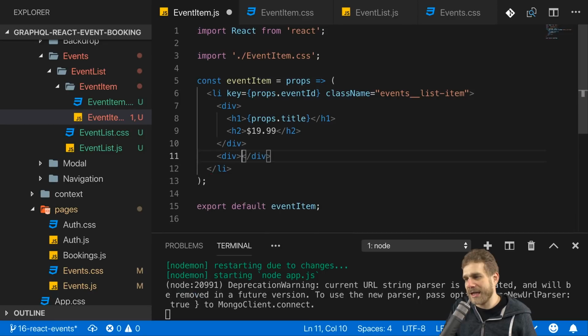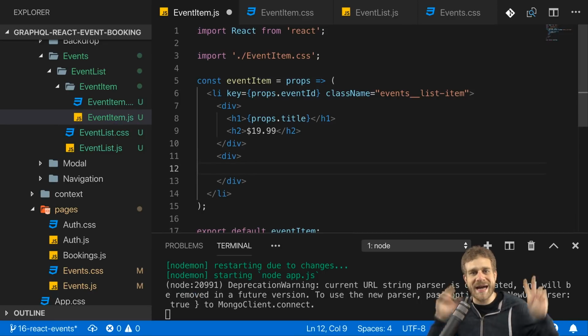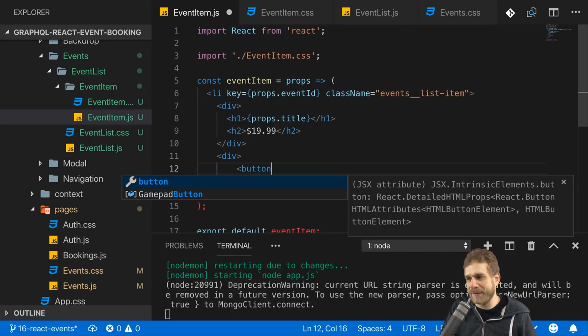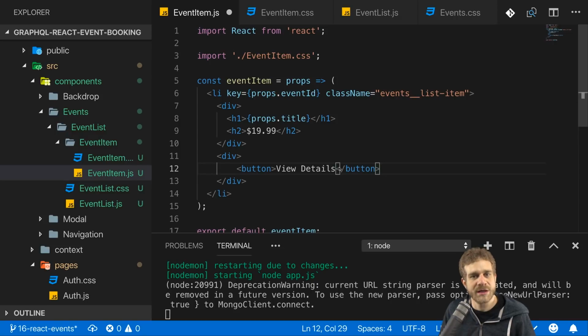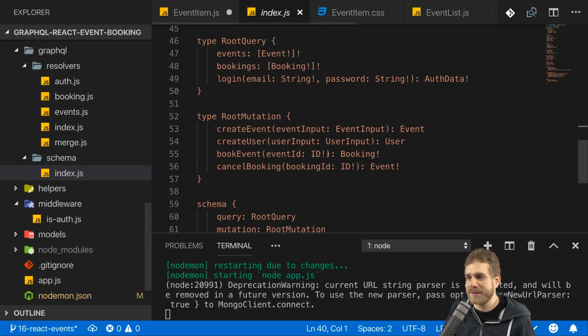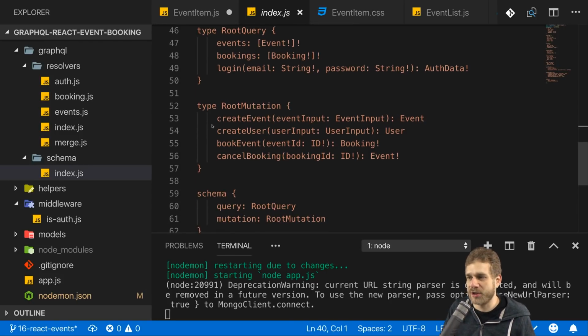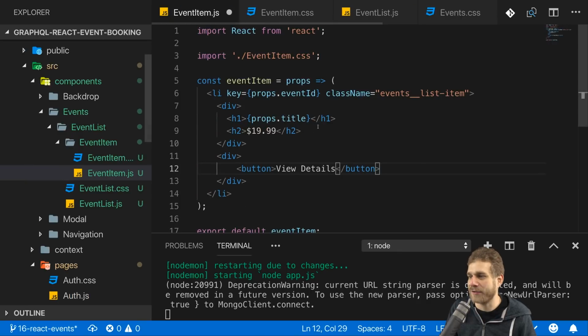On the other side, I'll have another div where I want to have the actions I can perform on this event, something like view details. So there I want to have a button where I see view details, for example. Or you could have something like edit or delete here if you're the owner of the event, if our API would support this. Though, just a quick look at our schema, we haven't added such functionality here. We only got the create event functionality, and we would have to delete or edit the event through the database through some graphical user interface connected to the database. Feel free to add it. I don't have it here and I don't plan on adding it right now.